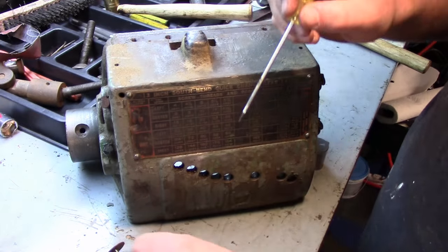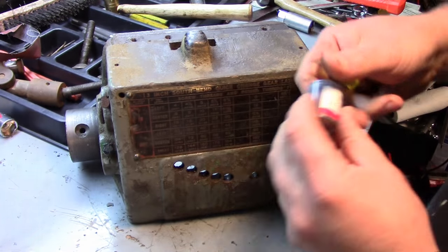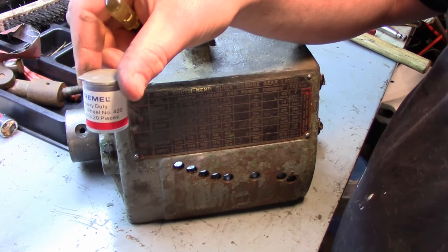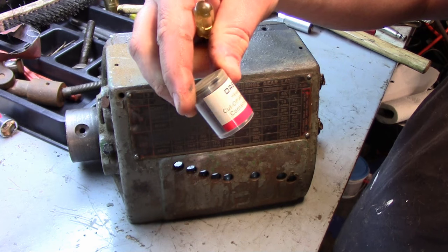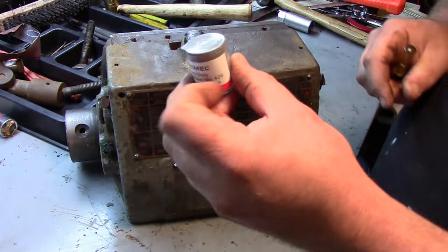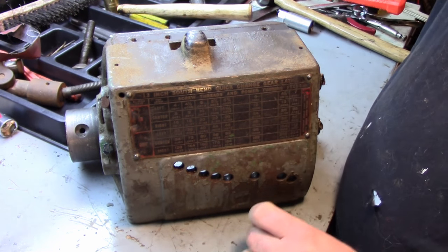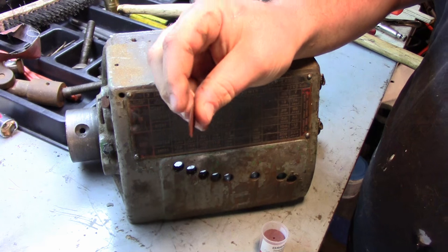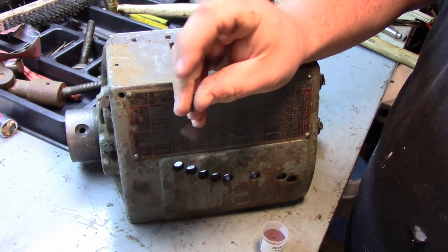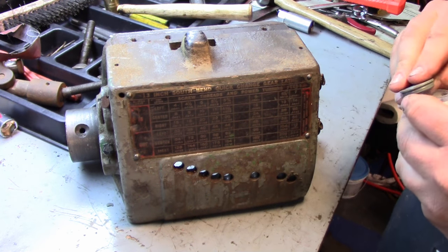So what we want to do is take one of the Dremel cutoff wheels, which is what I had to go get. In case you're wondering, this here is what they are. It says heavy duty cutoff wheel number 420. Now there ain't nothing heavy duty about these things, so you definitely want to make sure you wear your spectacles, because these things will snap in half if you sneeze on them. And getting one of those in the eyeball is going to ruin your day real quick.